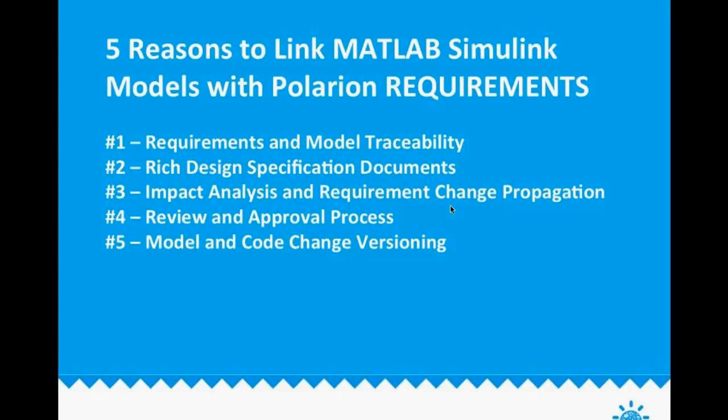Agile processes are becoming more and more popular, even for system engineering, for the simple reason that we need to react quickly to change. Change always happens, and you need to understand the impact of a change before the change actually happens. Then the review and approval process. You can speak about informal reviews or very formal reviews that are important for regulated industries, like medical device development. And at the end, reason number 5, model and code change versioning, and how the changes in the model and related MATLAB source files can be linked with Polarion work items and why it is important.